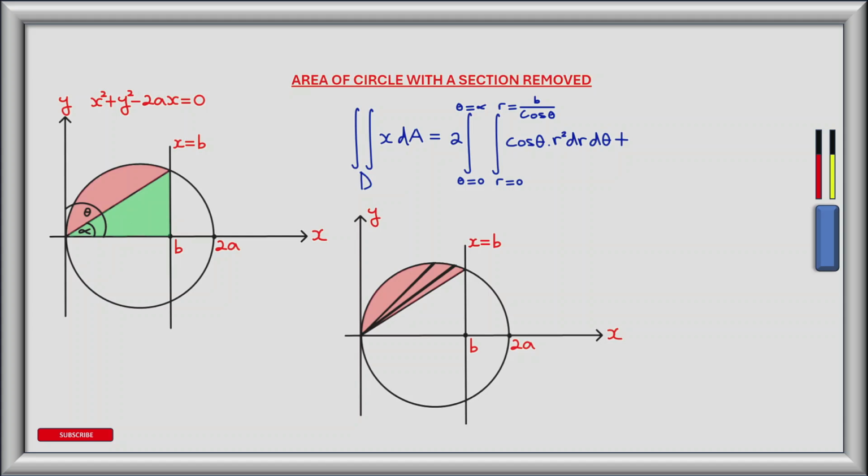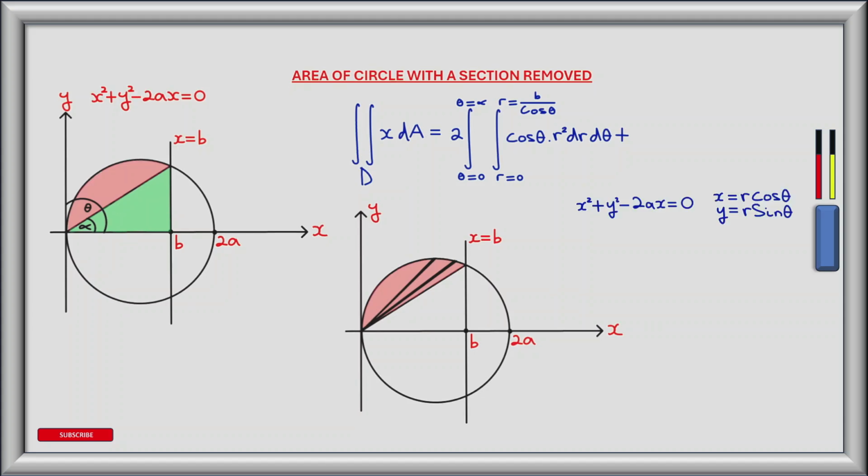So now, focusing on the red shaded region, we need to find this area and add it to the green shaded area that we've already determined. To do this, we need to calculate the small slices of area where theta goes from alpha to 90 degrees or pi by 2. The first task will be to integrate or sum in the r direction from r equal to 0 to where r meets the boundary of the disk. This will give us a small slice of area. The radial distance will vary in length determined by the circular disk.